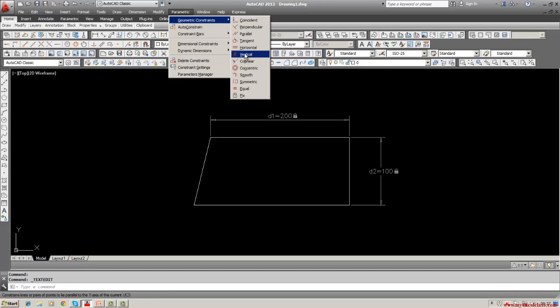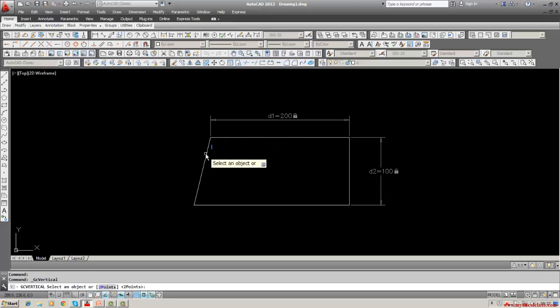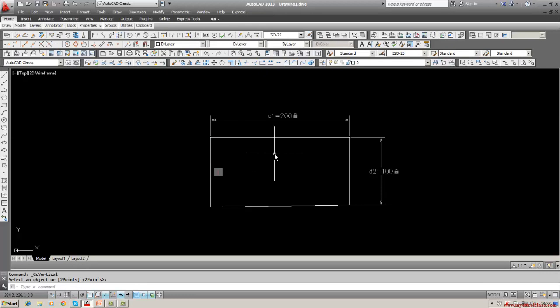So apply geometrical constraint to this, and similarly apply horizontal constraint to this and this.